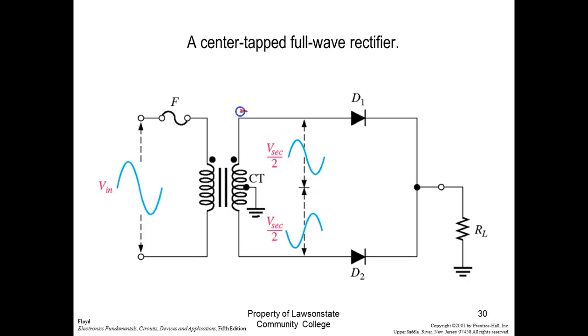Okay, on the next alternation, this guy goes positive. This would be with respect to that. This would be positive. This would be minus in respect to that. So all I'm right now is looking at this guy right here and looking at that guy right there. This guy right here don't have a chance of being on, so it's what? It's off. This guy right here turns on.